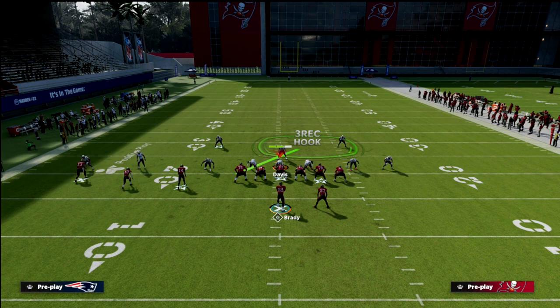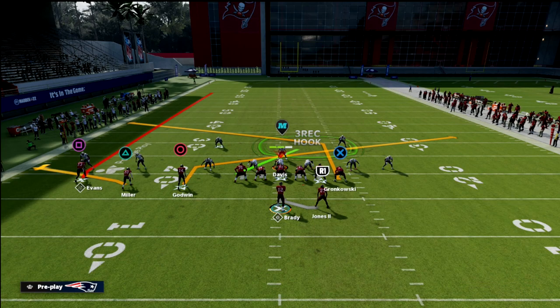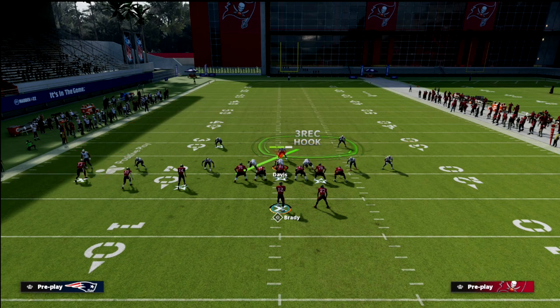But the core concept is this. We're going to put Gronk on a post, we're going to put Miller on a flat, and we're going to put Godwin on a slant. That's the core concept of this, okay?